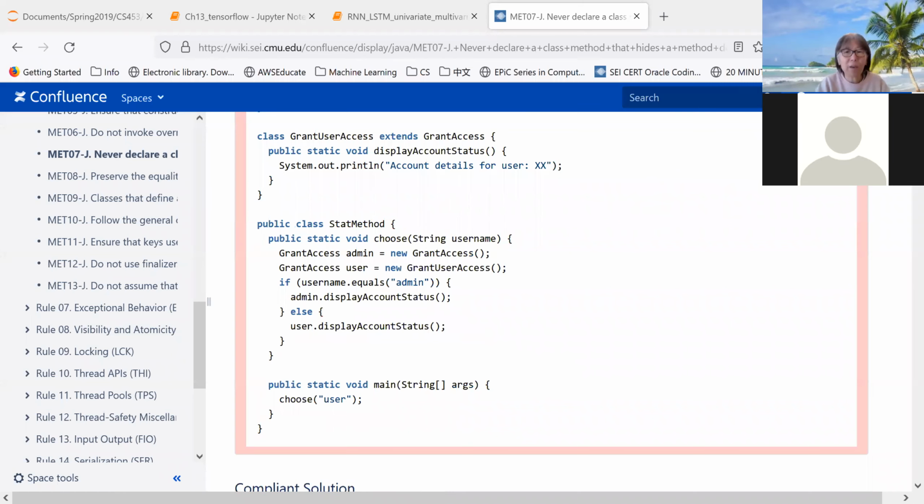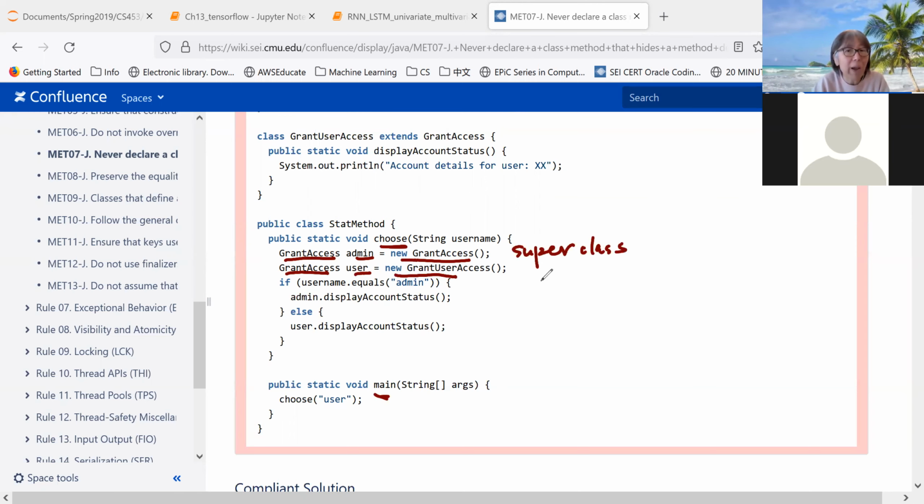Then let's see. In the driver, we have a method called choose. Within this method, we have two variables. These two variables' type are GrantAccess. The first one is initialized to GrantAccess, the superclass.